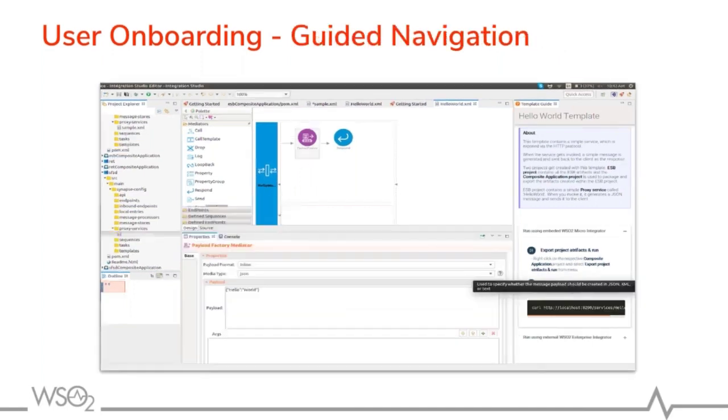The next thing is, once you click on these icons on the work pane, which are mediators, it will load its properties. As I said earlier, we have revamped this properties pane to be more appealing and more meaningful. If you have a look here, you see that for each property we guide you through, explaining what the properties are meant to be and what values are accepted.